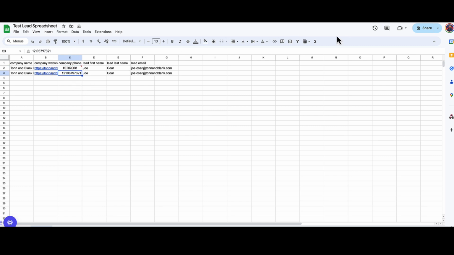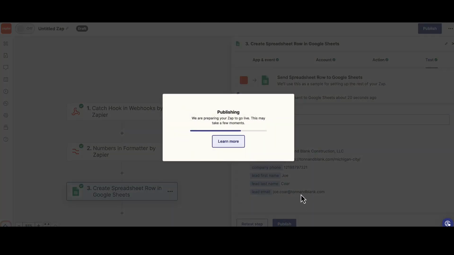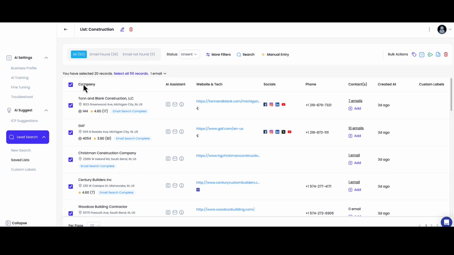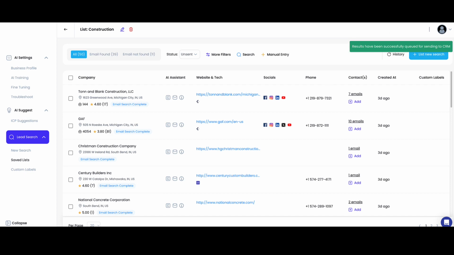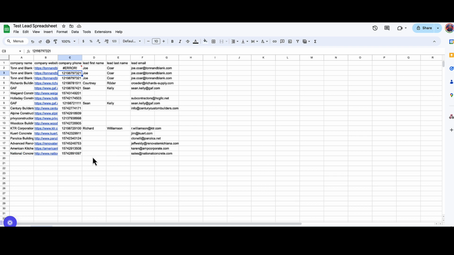But now what we've got is a Zap ready to go and we've set this up. We can publish this. So this Zap can now sit and be live, and we can now do this in bulk from our lead generation tool. So away we go. Let's give this a test. Now we want everybody that we've selected, and we're going to send them across to our CRM, the demo Zapier export. There we go. Just like that. Okay. And we will now see them coming into our spreadsheet, and away they all go. There they go, filling in there beautifully.